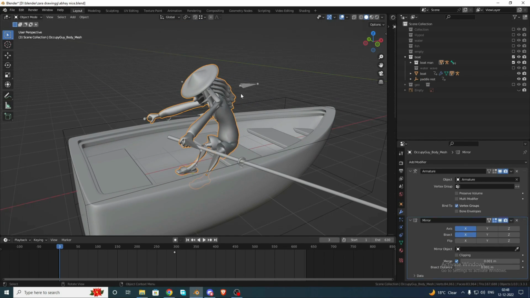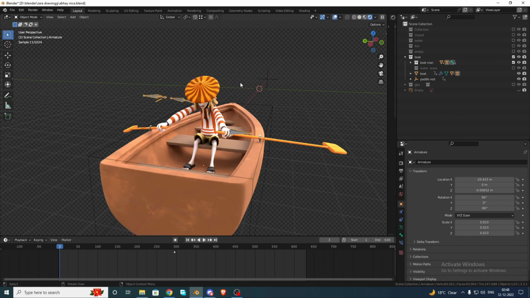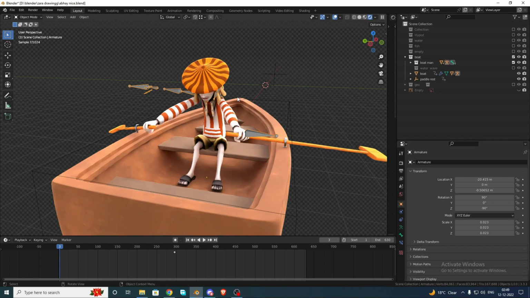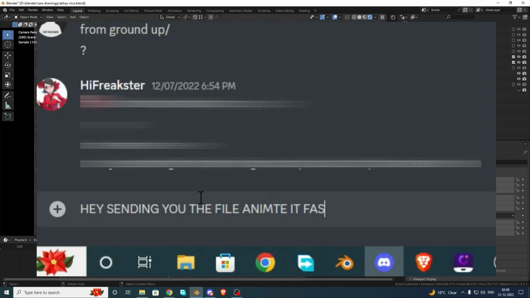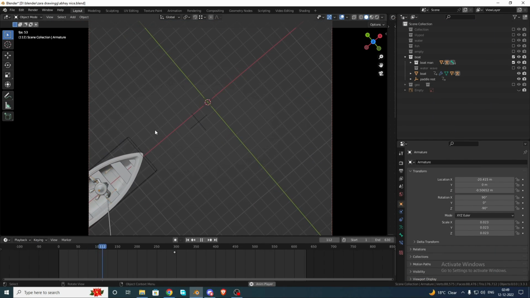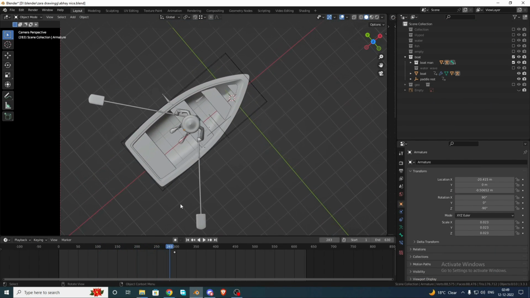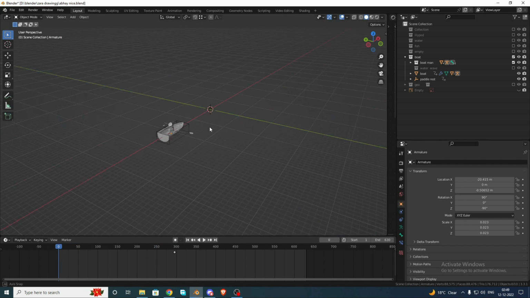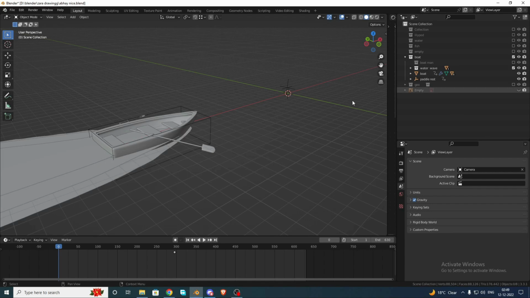Talking about this guy's animation, I don't know any character animation at all, and it is already rigged. So I humbly requested my friend to animate this. And yeah, I got the animation, and seriously, he did a great job in animating this. As we will be seeing from a top-down view, it is really nice.